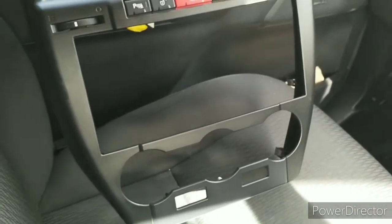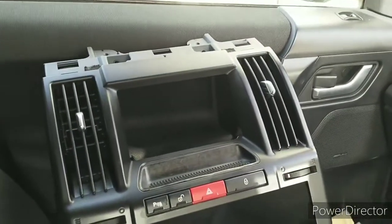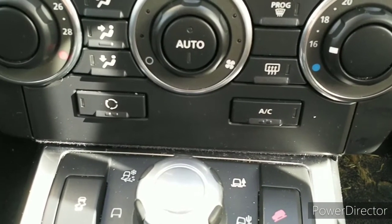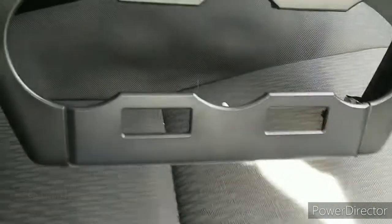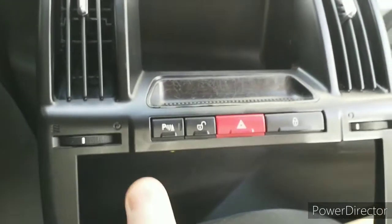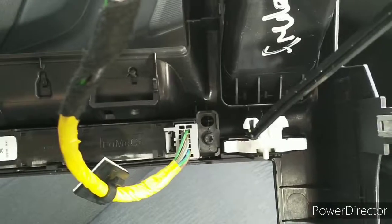This is what I'll be replacing it with. I got this from a breaker's yard on eBay. When you're purchasing one, make sure you get the one that fits your style of vehicle. I have an air conditioning button and an air cabin recycling button. Some models don't have this, so when you purchase one, make sure you have the cutouts that you require. These buttons are different from mine. I have an eco on mine, but don't worry, these don't matter. On the reverse of these, there are two Torx 20, which I shall show you, and they just get unscrewed out and replaced with the one that came with it.